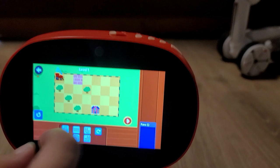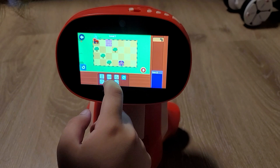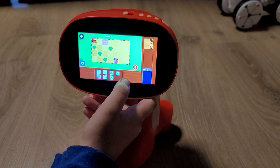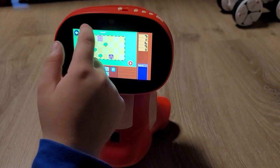Oh, wow. You gotta put the ladders in the right spot. Holy moly. Which one? It's like the road, you just click it. You don't drag it on. So you gotta remember, when you put that one down, the next one, you have to visualize it with your eyes, I guess. You sure that's right? So down here. Oh, I don't know about this.